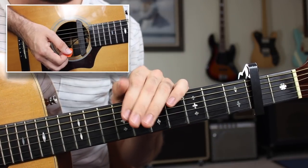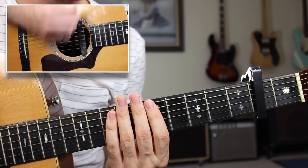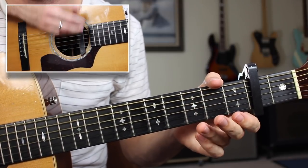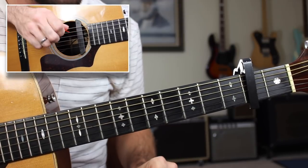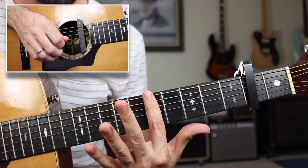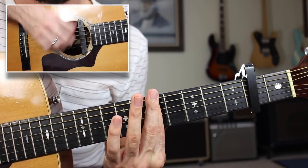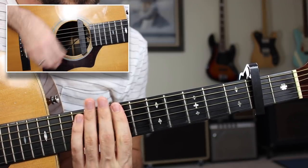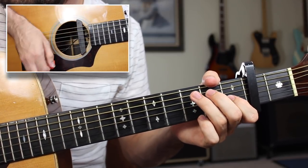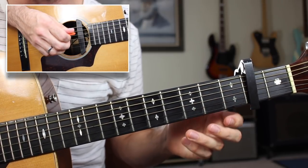Okay, so now you have line number 1 down. Now we're going back to that first strumming pattern and we're going to split it across 2 chords, the 4 chord and the 5 chord, A and B. Then jump back into that shuffle over the E chord.